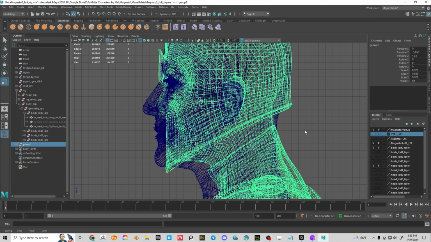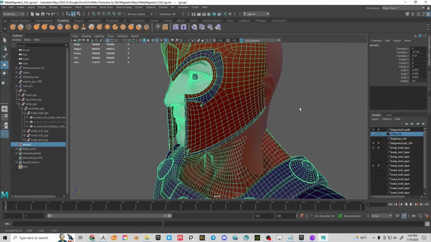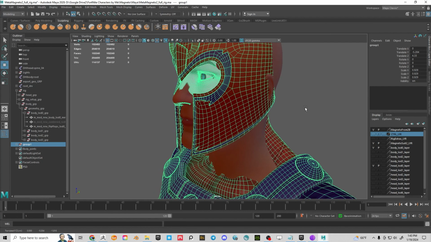So that's a good scale for me. Now I just need to move it into place. So I'll hit W to move it forward, and again I can just middle mouse now that I'm closer.